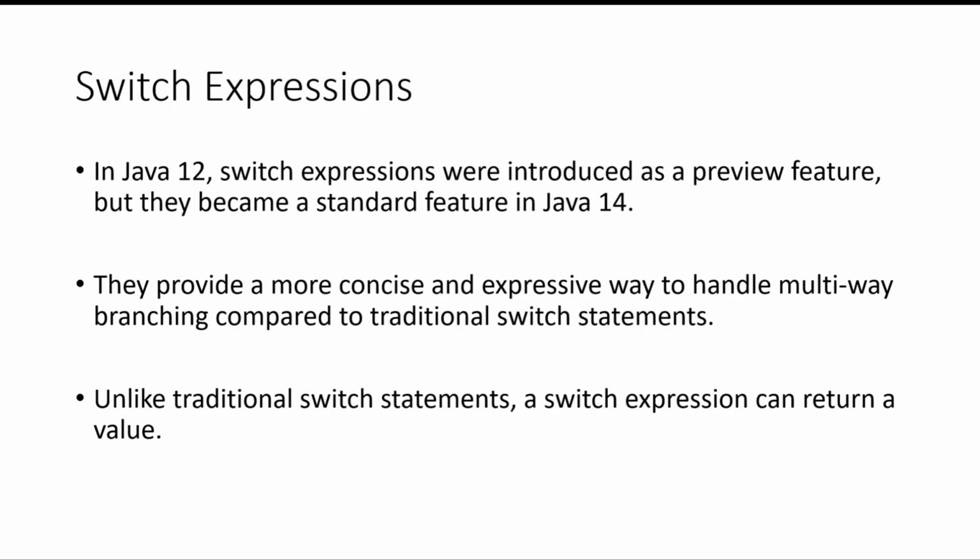These switch expressions were released in Java 12 as a preview feature, but later in Java 14 it became a standard feature. Switch expressions provide a more concise and expressive way to handle multi-way branching compared to traditional switch statements. Switch expressions are concise as they eliminate boilerplate code like break statements, which are used in traditional switch statements to exit from the switch.